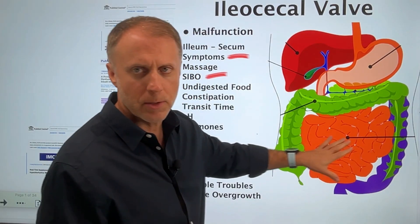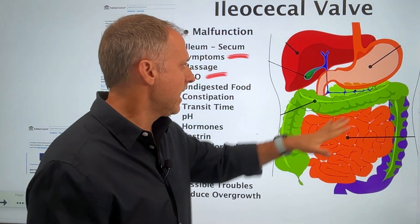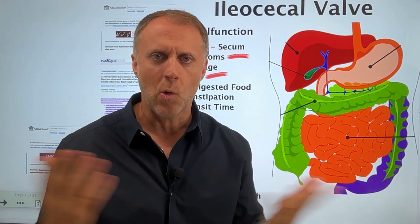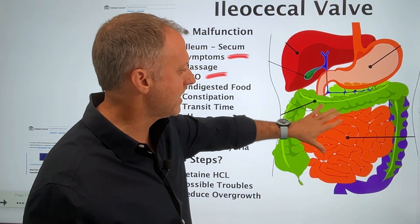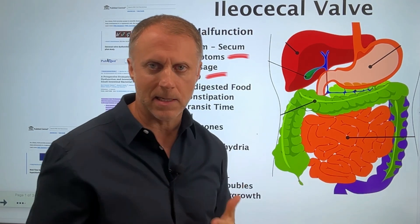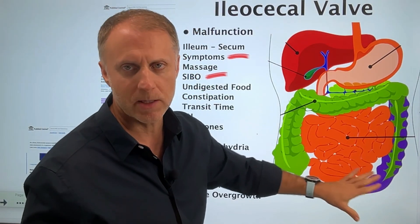They were saying that things took longer to move through when somebody had SIBO, the valve pressure was not as effective, and the pH was higher — more alkaline. If everything moving through is way too acidic, it can move really quickly because the body rushes everything through so the acidity doesn't digest a hole through the intestinal tract, and a person can have diarrhea. But if things are not acidic enough — if there's maybe not enough acid in the stomach — then it's harder for the food to be broken down and the body moves things at a slower pace to try to access the nutrients.